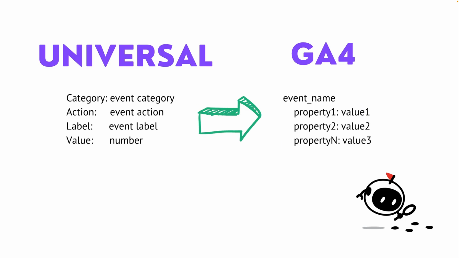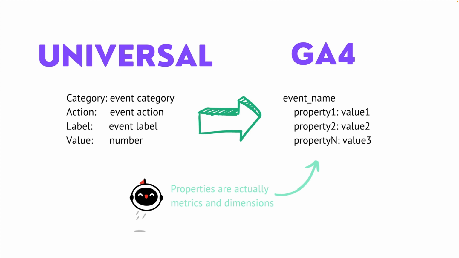In universal tracking, events were fairly simple in structure. You had a category, action, label, and value. That's all. This is all you could use for tracking events. And in GA4, things get more complicated but very powerful. So instead of the 4 categories that we have, now we can use a completely different event. We have an event name, and under it, we have a lot of properties that we can use, so key values that we can use. We'll see an example in a second.